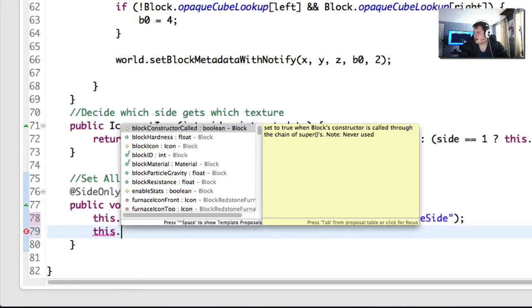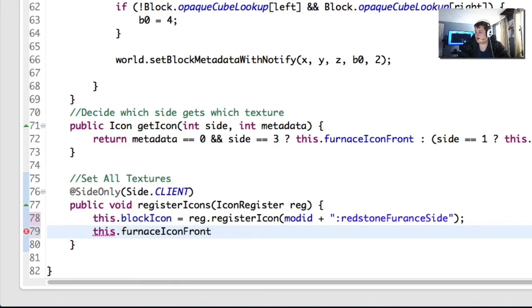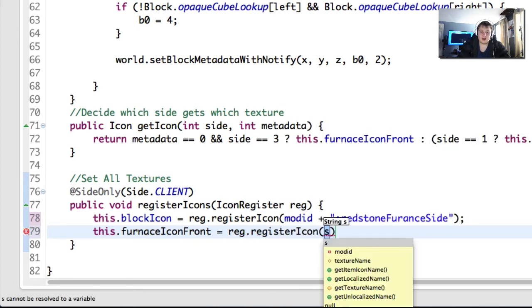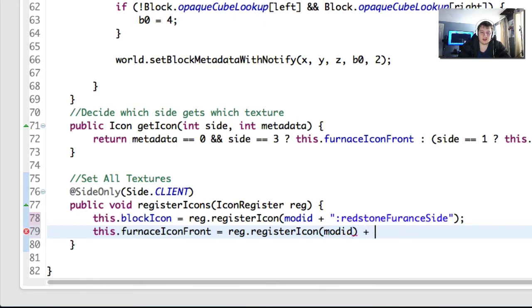So we need to go this dot furnace icon front is equal to reg dot register icon, again mod ID plus redstone active front redstone furnace.